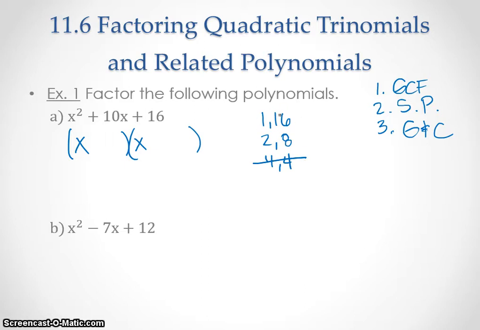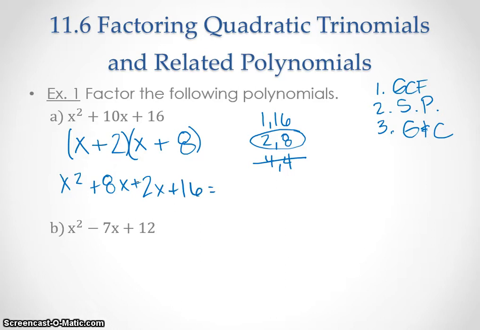And then I always say to steer clear of 1 in something. It'll happen, but not that often. So let's try 2 and 8 and see if they work. So 2 here, 8 here. We need pluses on both of them, and let's FOIL. So x squared, plus 8x, plus 2x, plus 16. If I combine my x terms, I have x squared plus 10x plus 16. Bingo! We've got to where we wanted to be.